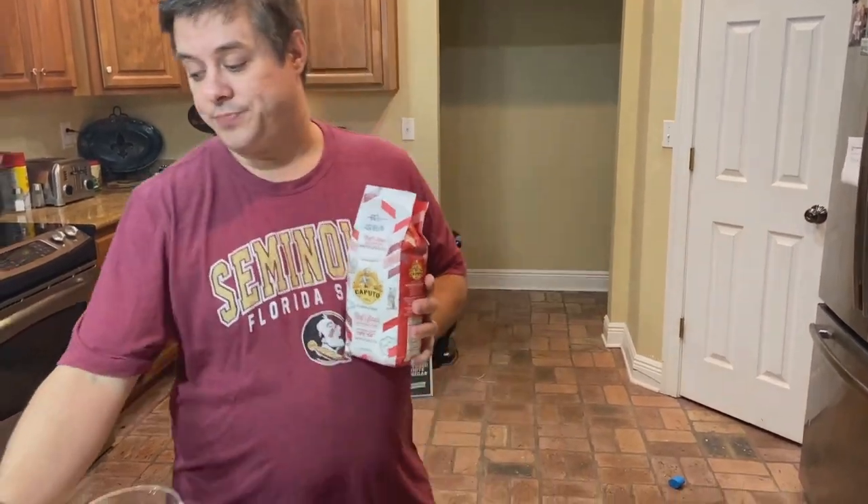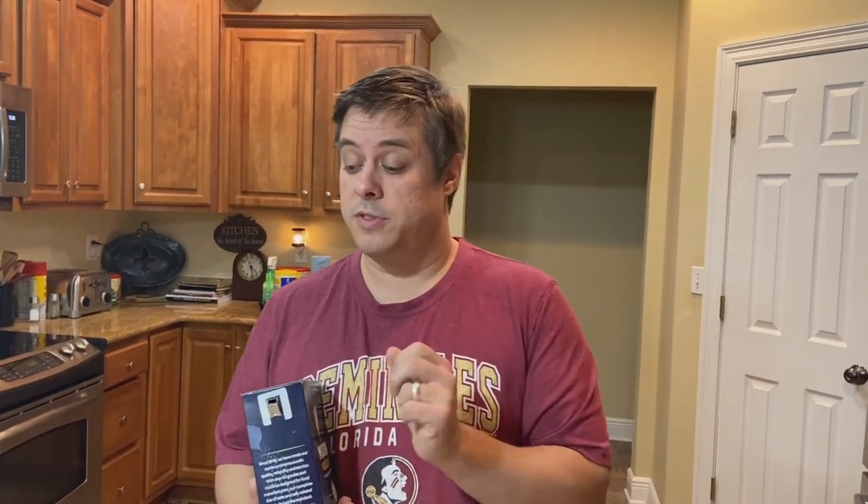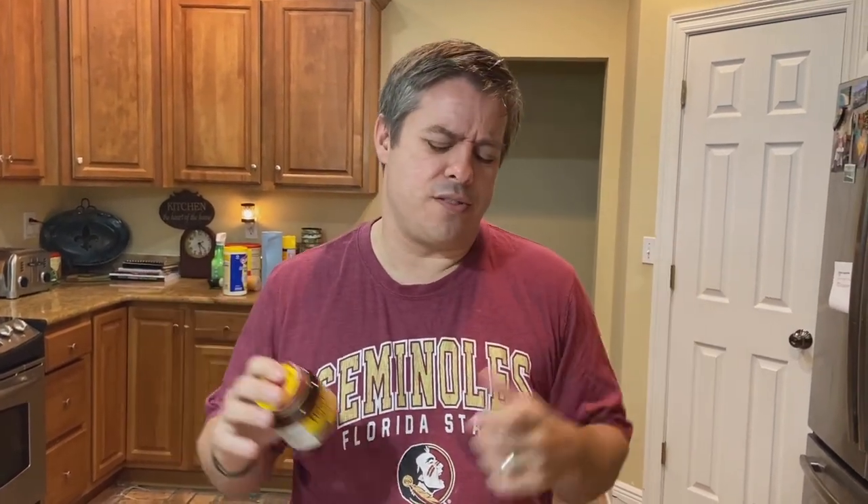I'm going to go over the ingredients — I'm not gonna pour each one out for you today, we're keeping it simple. What we did was mix 500 grams of flour, measured on my scale. Then 14 grams of kosher salt, poured into the bowl with the flour. Next ingredient was one gram of active yeast — we've got the refrigerated kind, but you can also get individual packs. We measured out one gram on the scale and added it to the bowl.